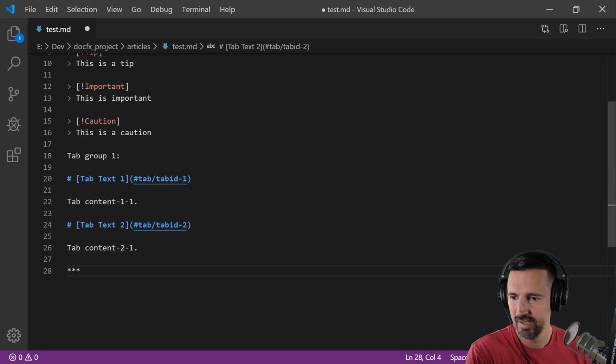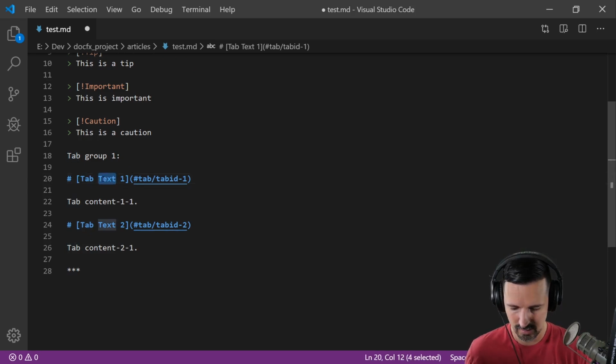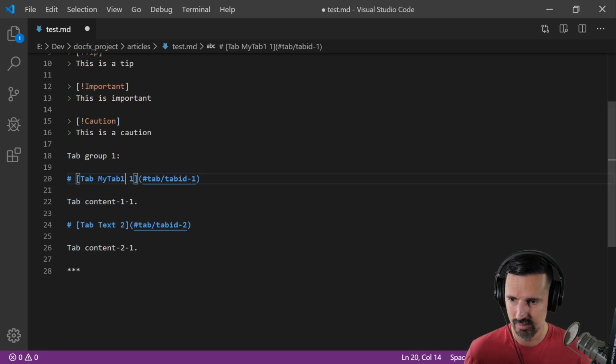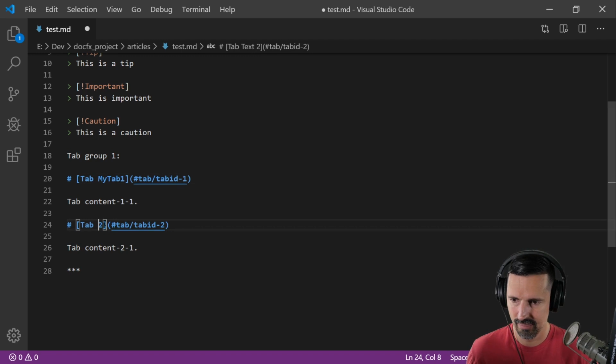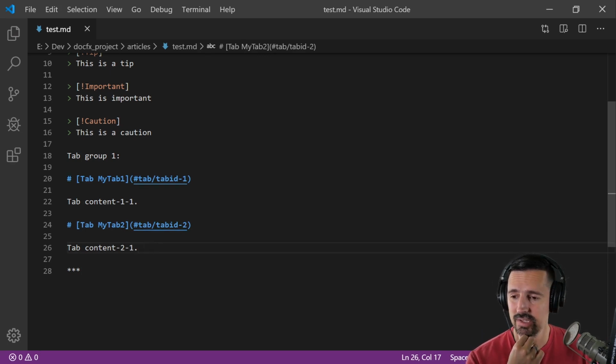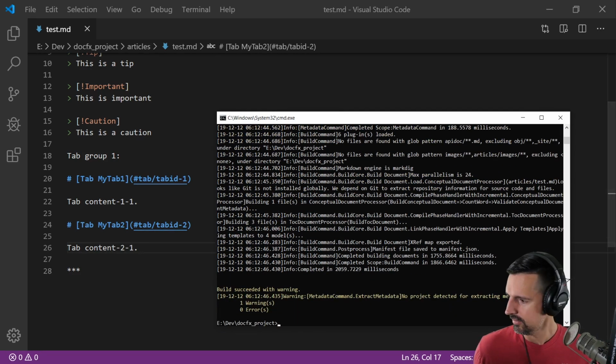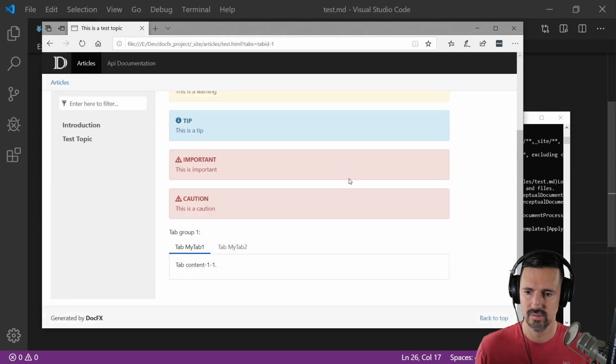Right, so we have tab with the text. So the syntax looks like it's pound bracket tab, my tab 1, my tab 2. I haven't used tabs in Prism Docs yet, so I haven't actually played with this markup yet. But it looks pretty easy. Looks really easy, actually. Yeah, there it is.